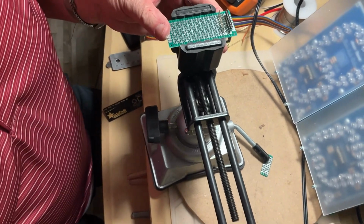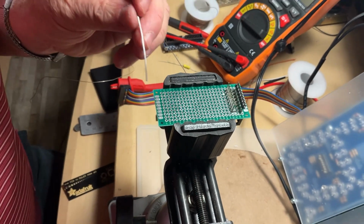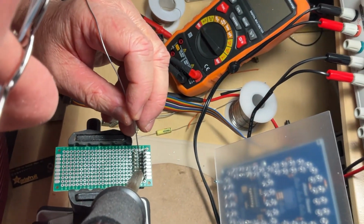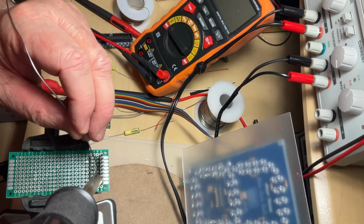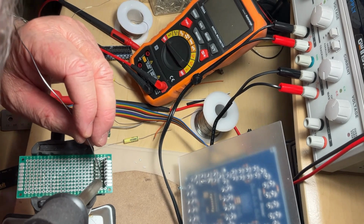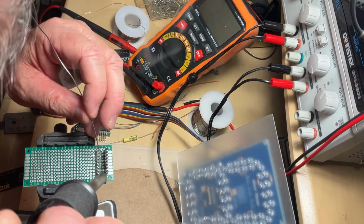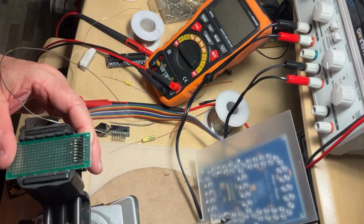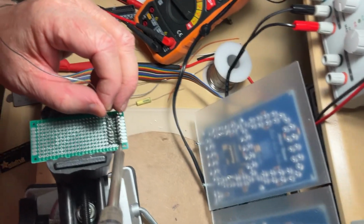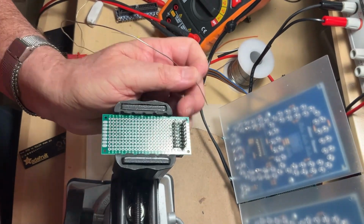Good. So let's check it again. Okay, I still have some which are not made right. Okay. Let me see. Last one. Okay, this time they look right.